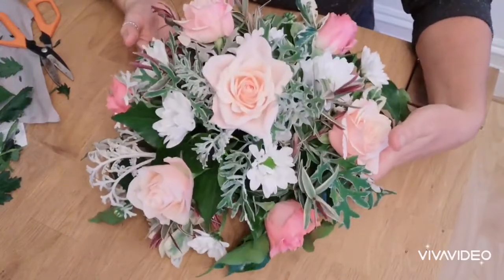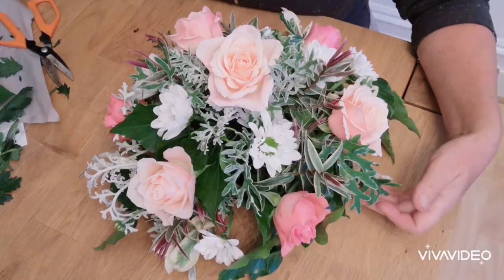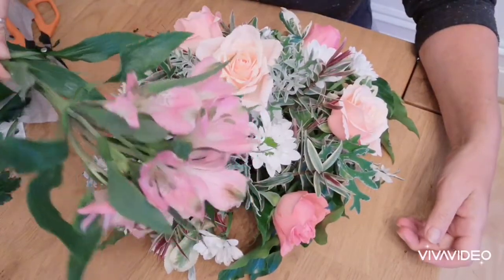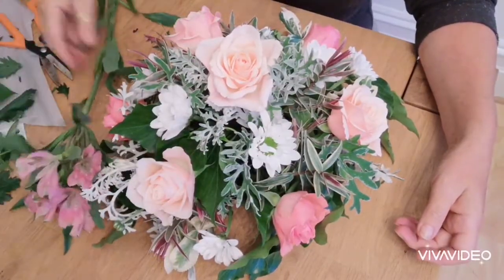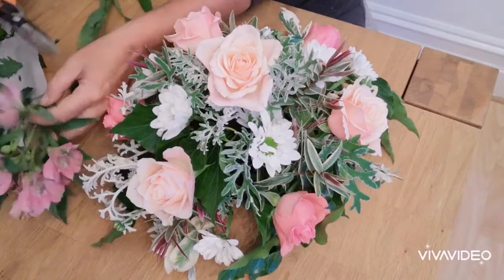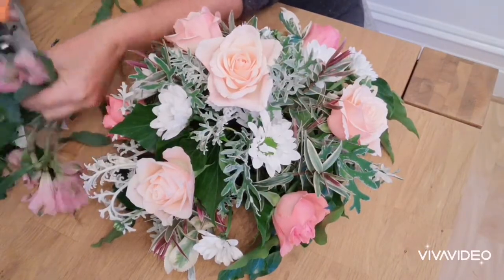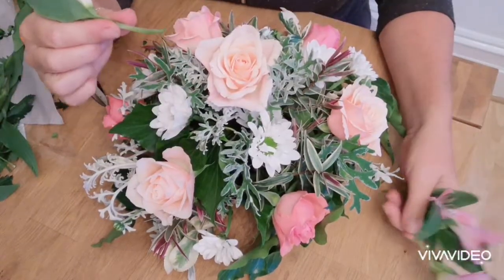I quite like that the way it is with nothing else in, but I'm actually now going to go through and just put a little bit of some alstroemeria in. Now this can all be cut off the stem. So if I take these individual flowers from the stem, this is still quite long.